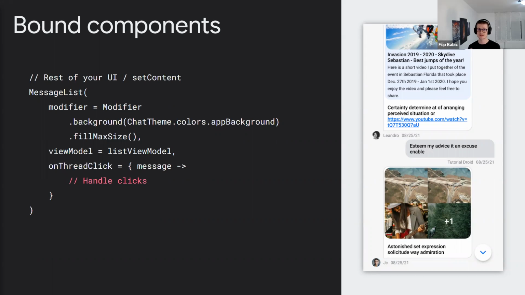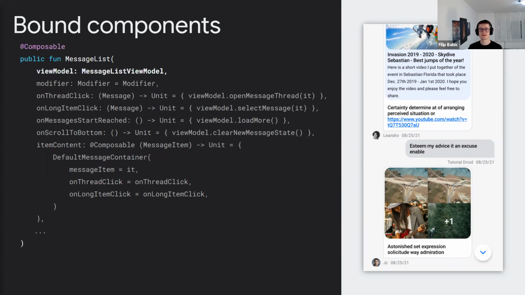Even though this is a small part of the screen or a very focused part of the screen, it still offers you a full rich experience with only a few lines of code that you can integrate with your own custom UI or the rest of our components. Its signature is a bit more complex. The only required parameter is the view model, so that it knows to which view model it should be bound and where it's going to get the data from. Once you pass that in, the rest is pretty much set up for you. You don't have to tweak anything unless you want some customization.